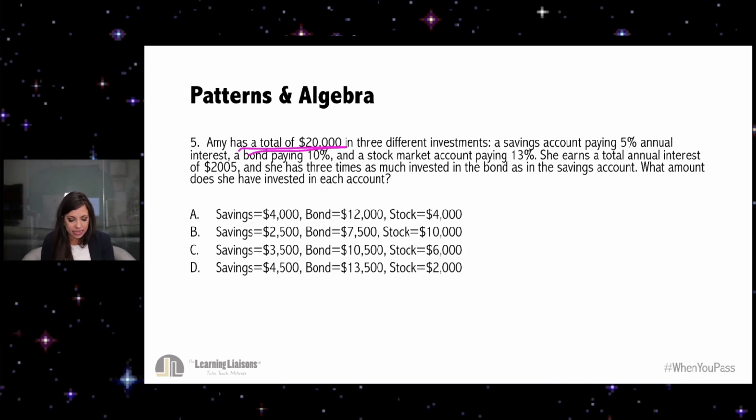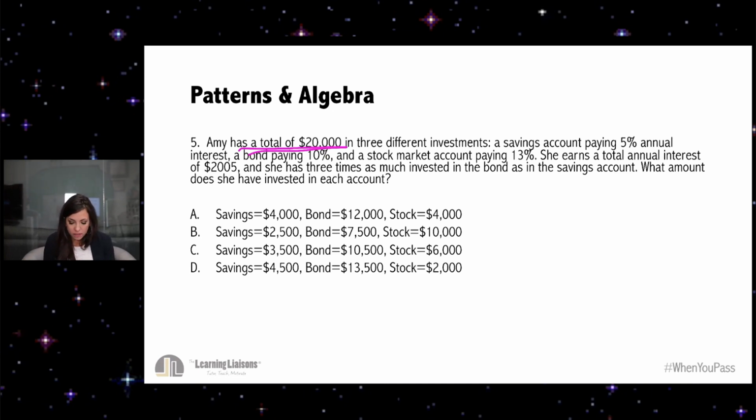Then in this case, I am going to use my answer choices to benefit me. You could use a system of equations to solve this, but because of the percents and it being a 3-variable equation, it's going to take you a really long time to solve this problem using a system of equations. And let's be honest, we just don't have a whole lot of time to solve these problems. So we're going to use our answer choices to benefit us in this example.